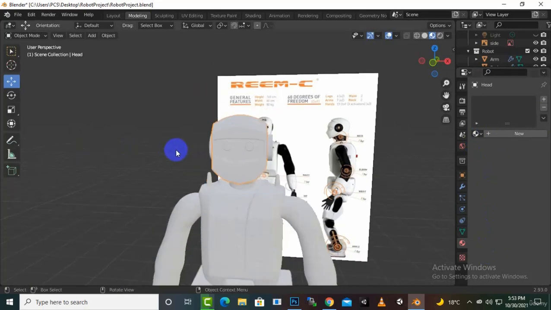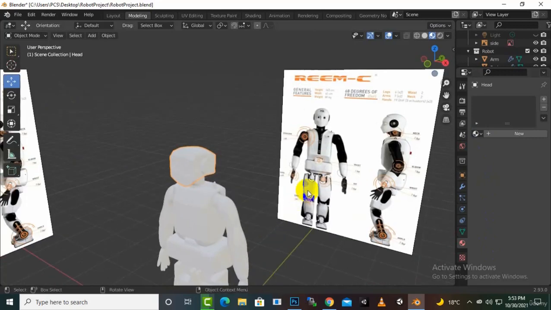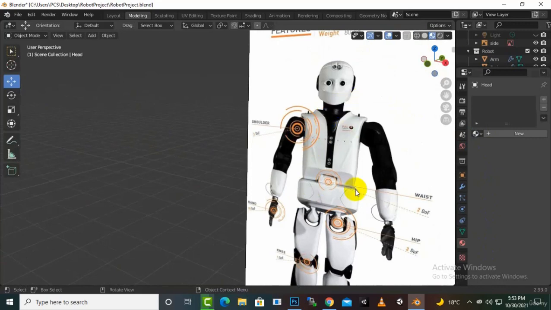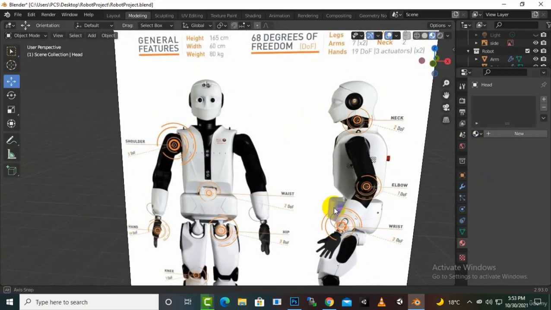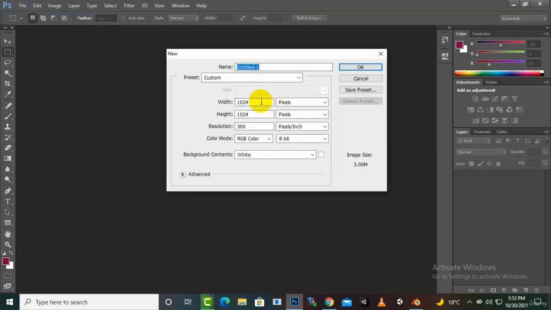Okay, so what we can do is create a simple texture for this character, and you can see in the reference image we have this type of black and white texture, but definitely we can add multiple textures as well. So let's create a new file in Photoshop, and here we can set the size to 1024 by 1024 for the texture.